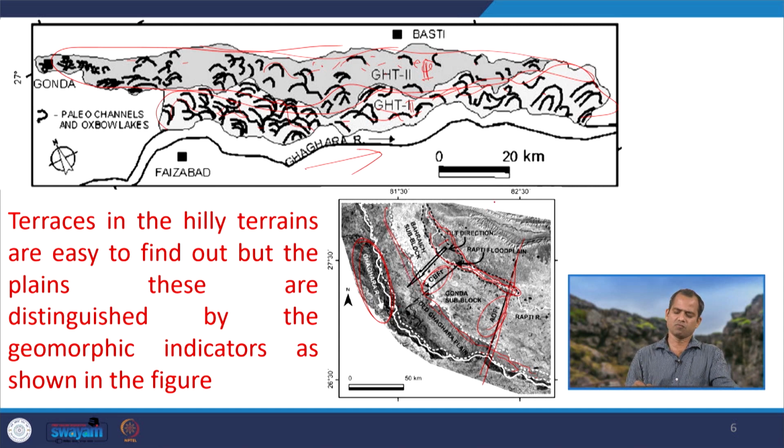Now, if I put a stress from here, that means this tectonic block, which is bounded by this fault, will simply tilt in this direction. This is the direction of tilting, and due to this tilting, the river migrated from this place to this place. Similarly, this river migrated from this region to this place. As a result, once the river migrates from its place, it leaves its old channel there. So, these are the terraces. River terraces in the alluvial plain will be different compared to their hilly terrain counterpart.